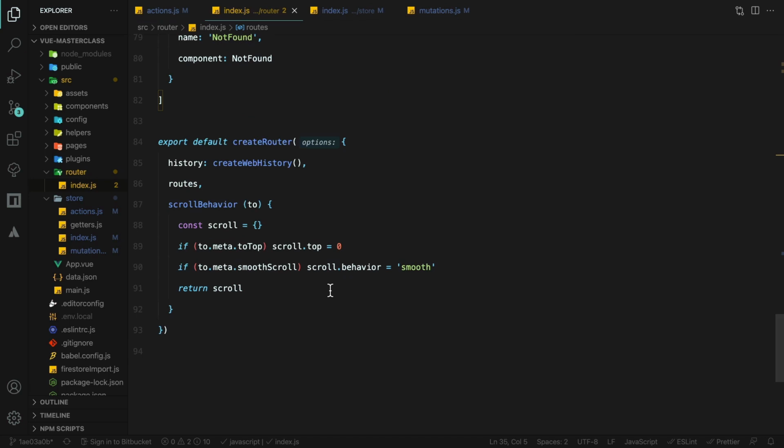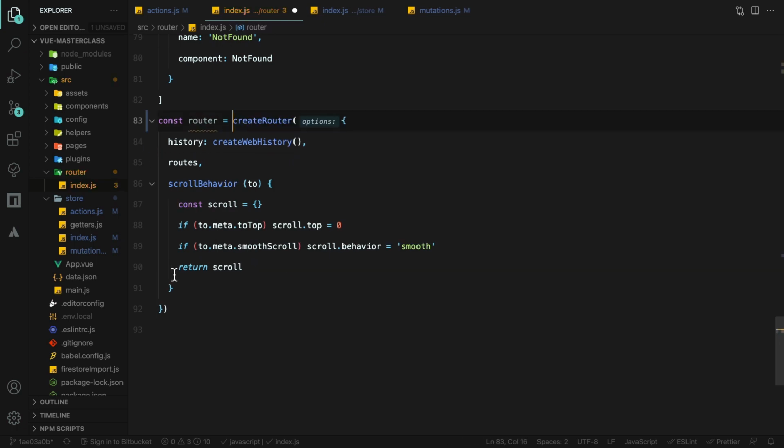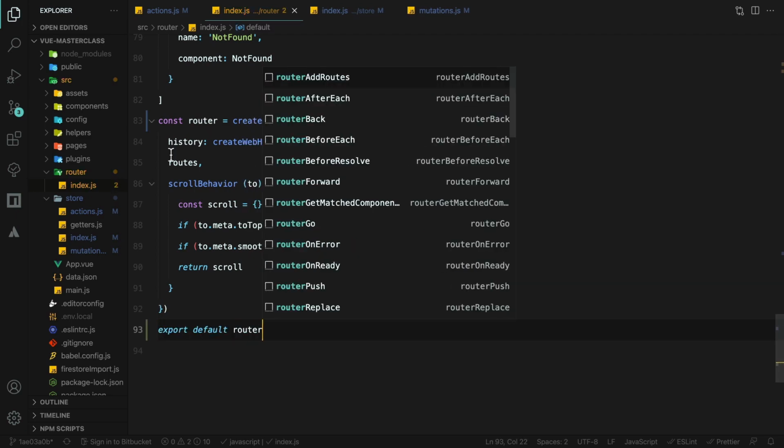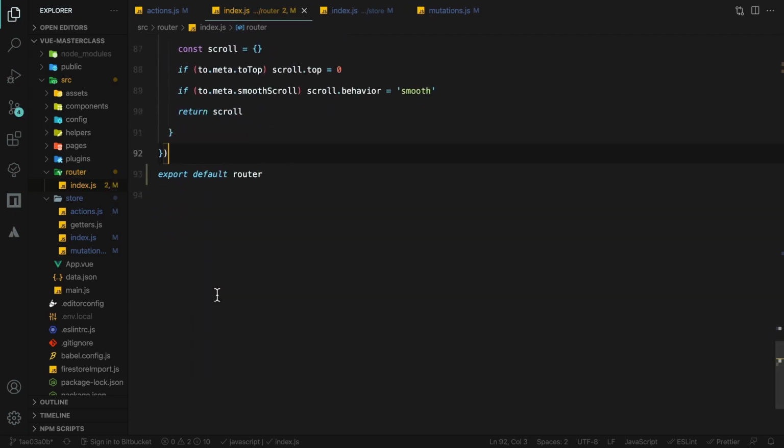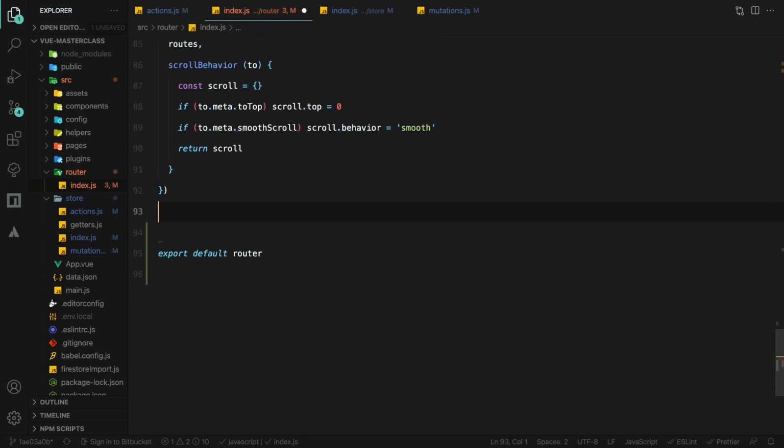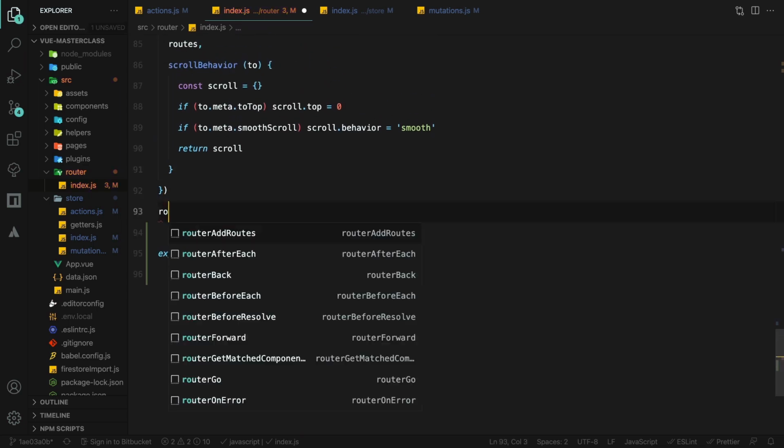we can register the global beforeEach route guard by storing the exported router instance to a variable before exporting it. And then defining a beforeEach method on the router with a callback function.